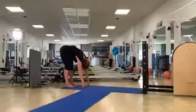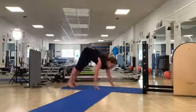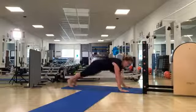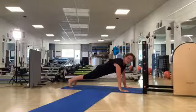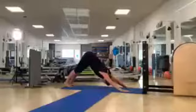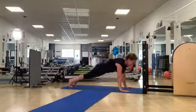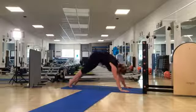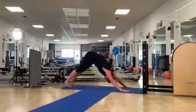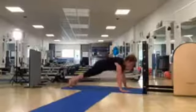Big breath in as you get there. Breathing out, finding your plank. And now that you're in plank, guess what? Upwards you go. Into the equivalent of down dog, press your heels down as far as they'll go, pick up and pull forwards again. This is your basic position. You're going up, bending the ribcage spine, press your heels down and pull forwards.